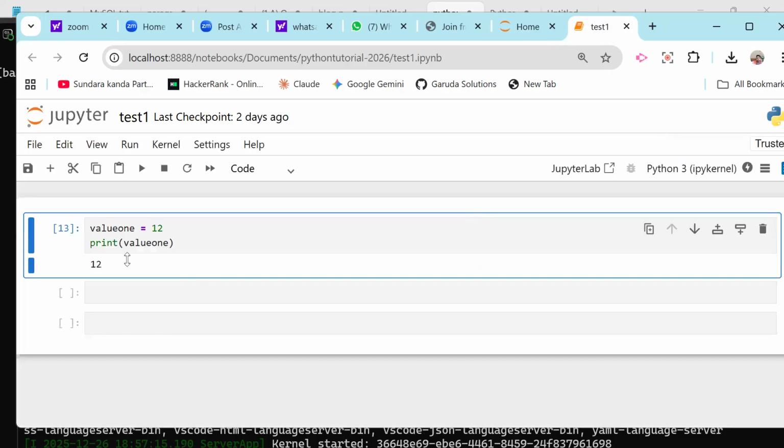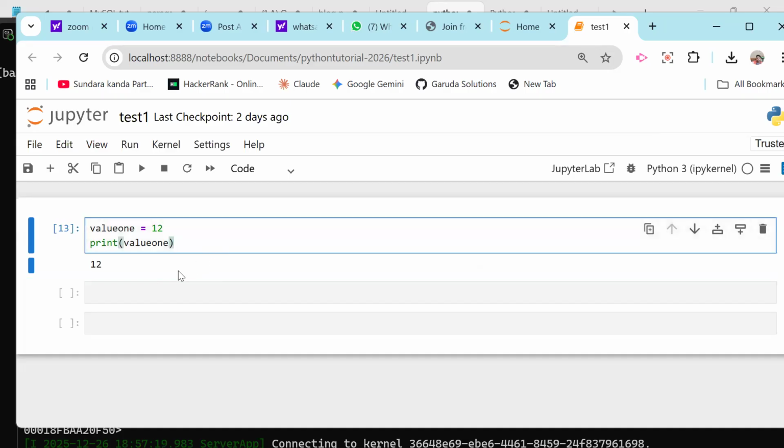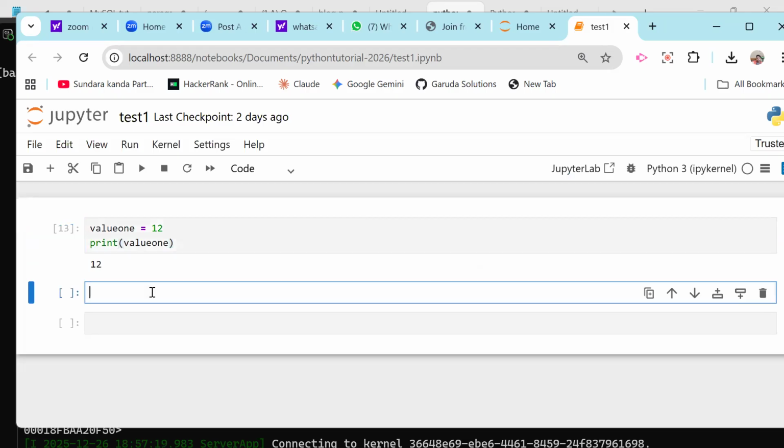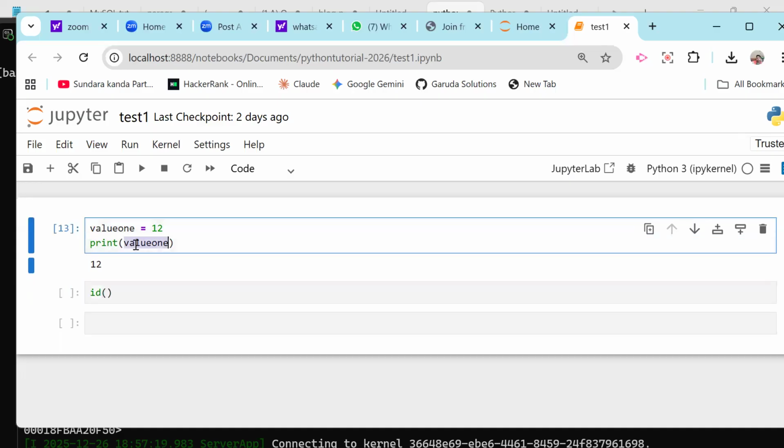So I go with one, but it's not much lengthy code. So, existing code only, I will open the file. Then fine. Now in this way we can find a value that we are giving here. Then if I want to find an ID, what is the ID actually? Address. Yes, correct. Address of the value.